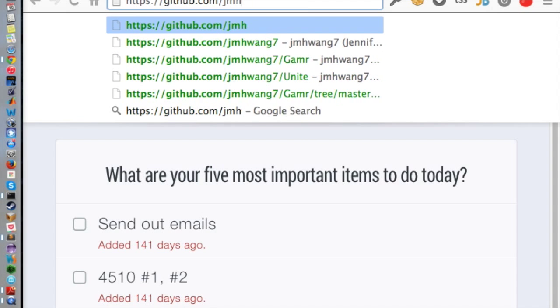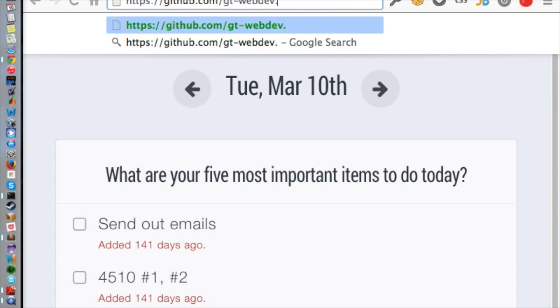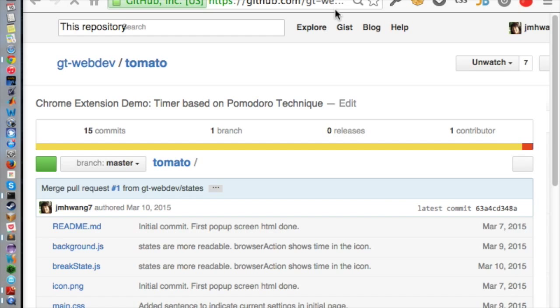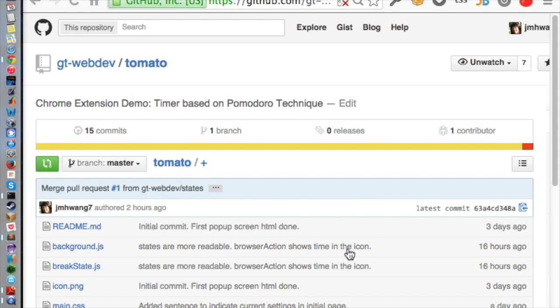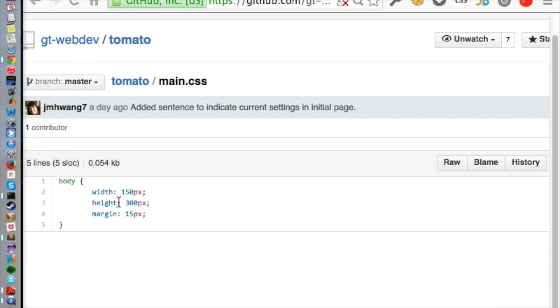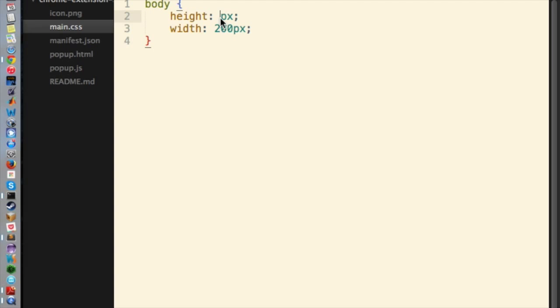So, oh yeah, the actual repo is gt-webdev/tomato. So you can see the finished code of the working one. So I had 150, 300, and 15 pixels. Wait, what was it again?